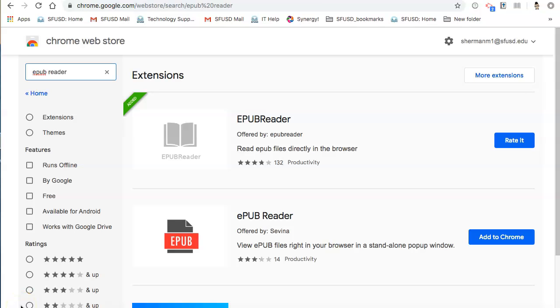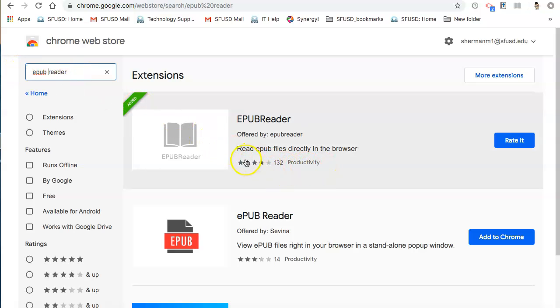Today I'm going to go over how to use the ebook created for you for quarter two. First I'm going to start in the Chrome store. If you type in Chrome Web Store in your browser, it'll take you to this page. Once you get here, I want you to type in EPub Reader in the search, and you're going to get this guy that's going to come up.